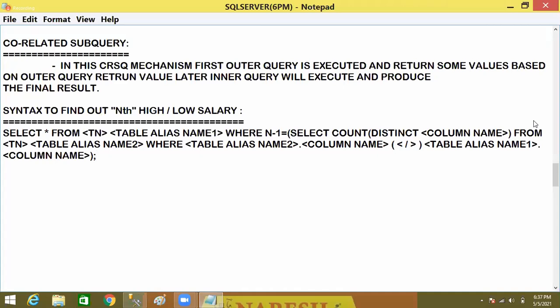N means any position. Any position of highest or lowest salary, you can find by using a simple correlated subquery.